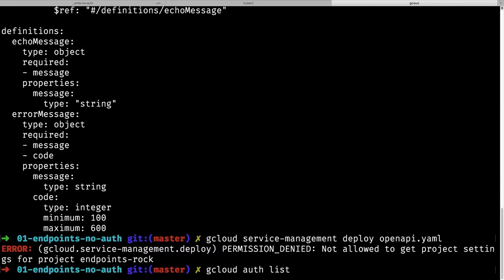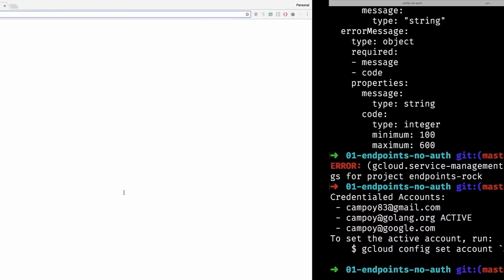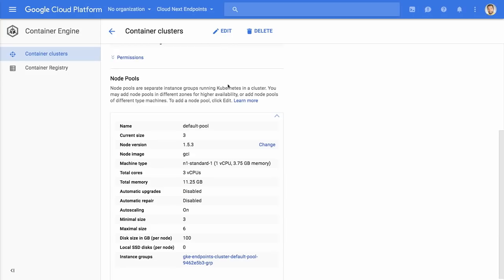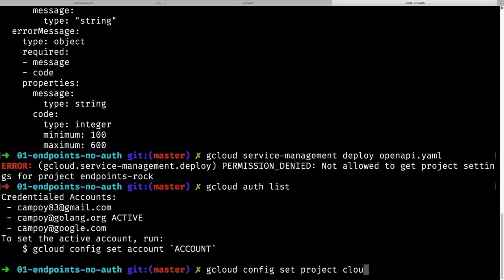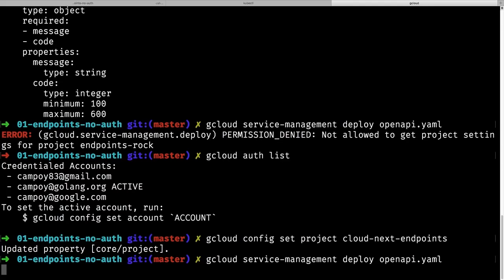Gcloud auth list. Endpoint prog. That one. Gcloud config set project. Let me make sure that is the good one. Cloud next endpoints. OK. Let's try it again.